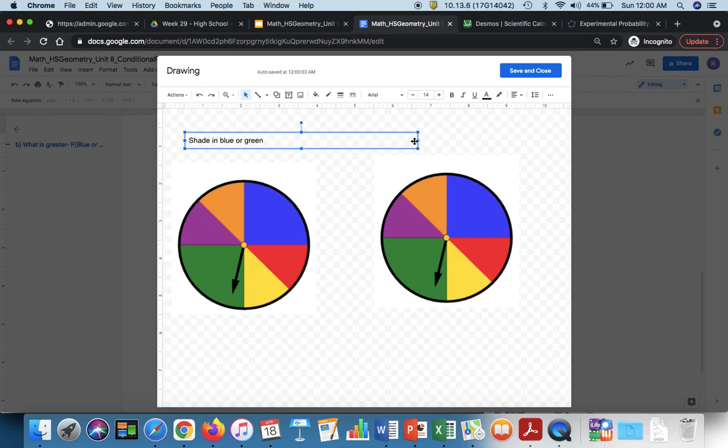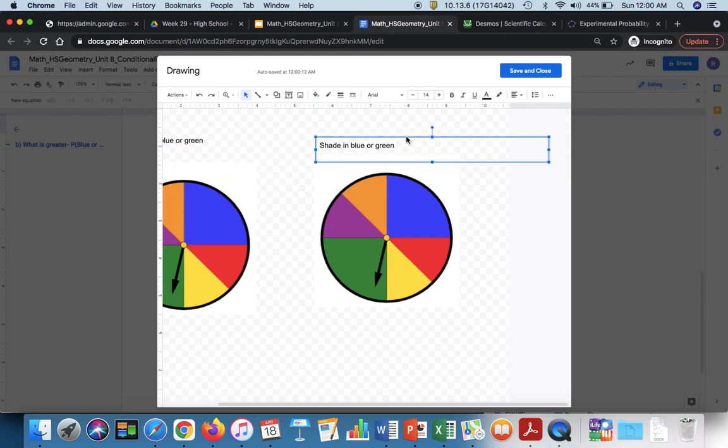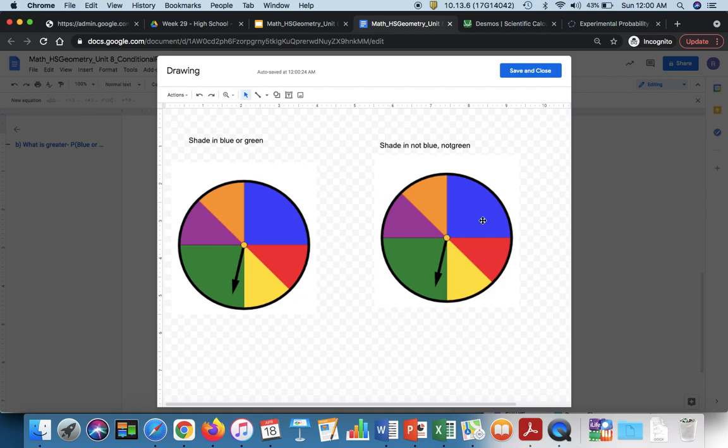And as my second option, with a text box, I'm going to ask students to shade in not blue and not green. Right, so now as I have this option, I'm going to press save and close.